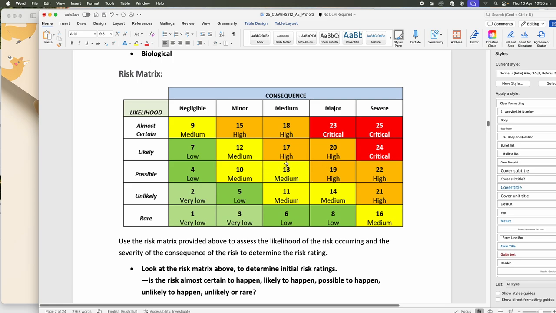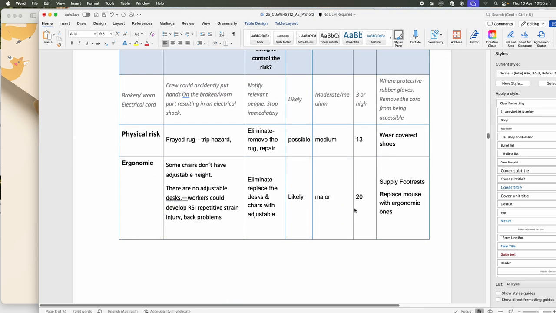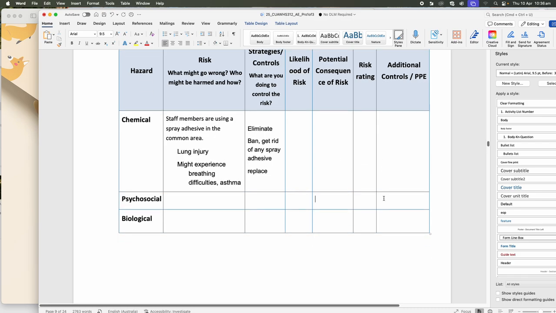And then give that risk. Is it possible? Is it likely? Is it possible? What do you think? Is it almost certain? I don't know. Use your own judgment. I'm not going to tell you what to write so that you get used to using this. So remember, it's not really going to be a right or wrong answer as long as you've had a go at it.